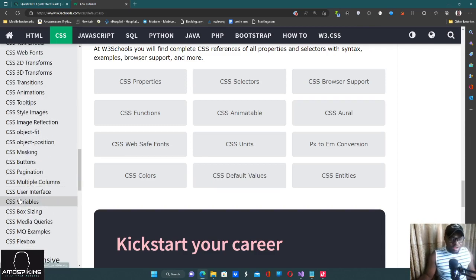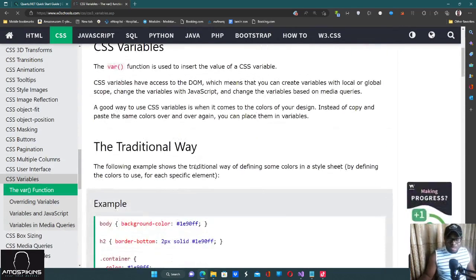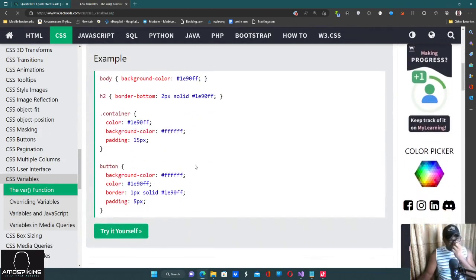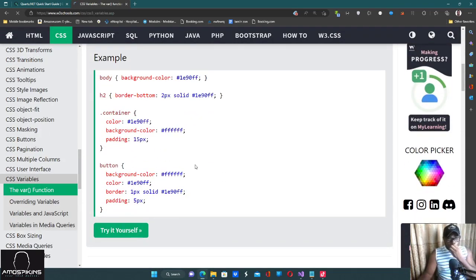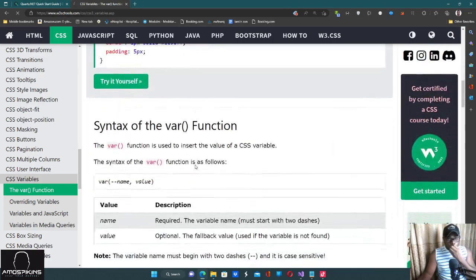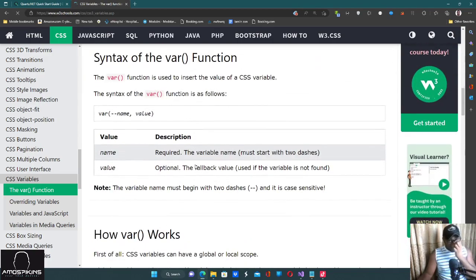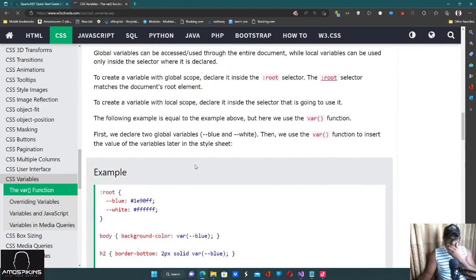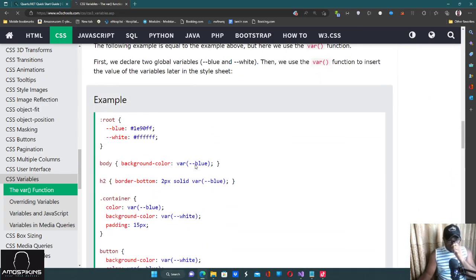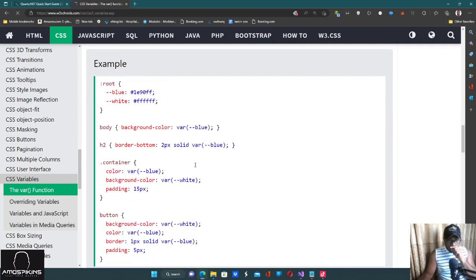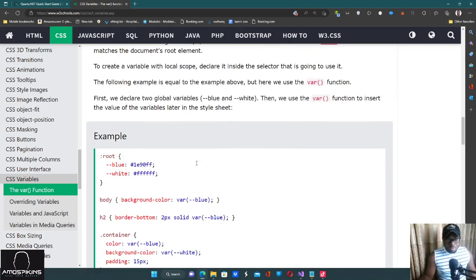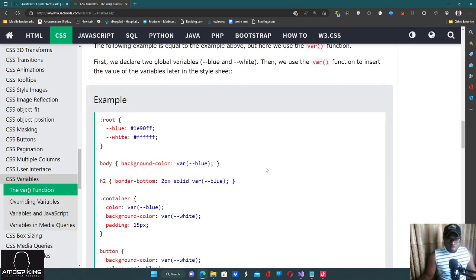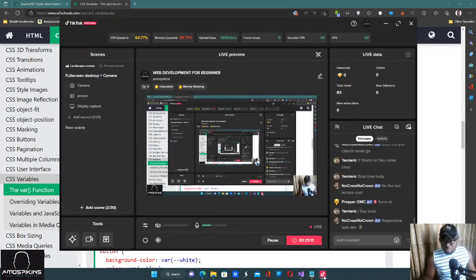Oh yeah, let's talk about variables in CSS first. I thank God I saw this topic, I almost forgot. I'm going to open our project.